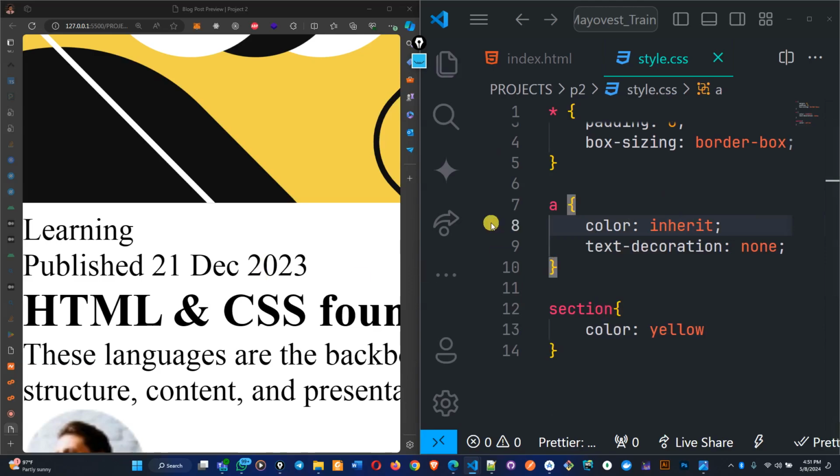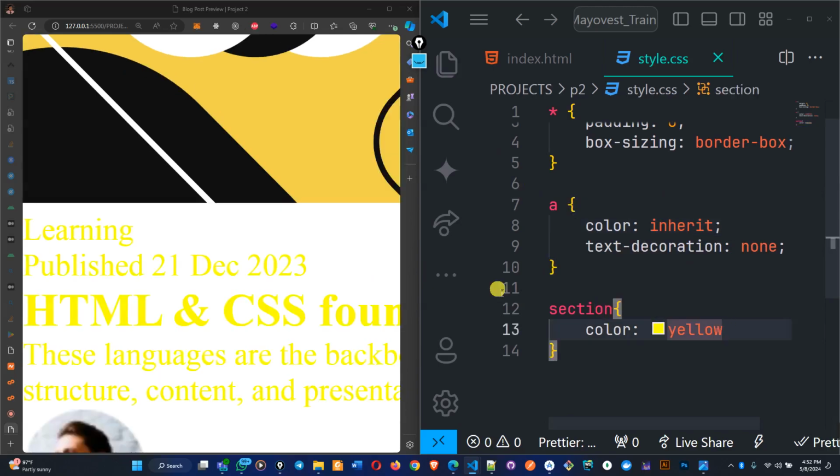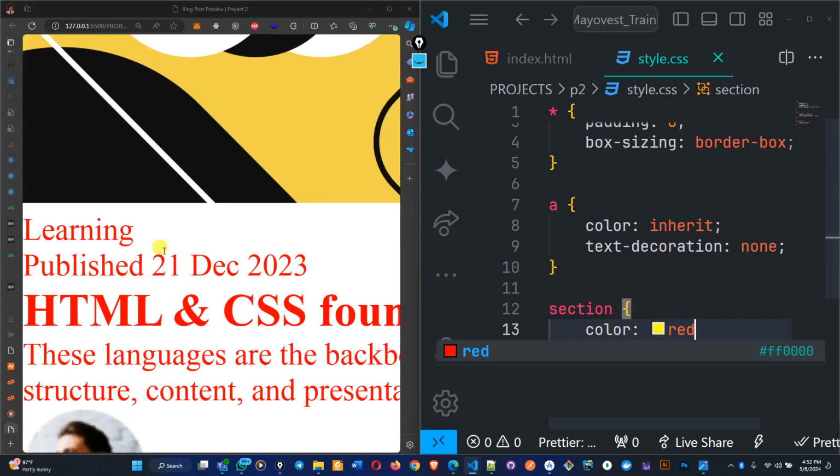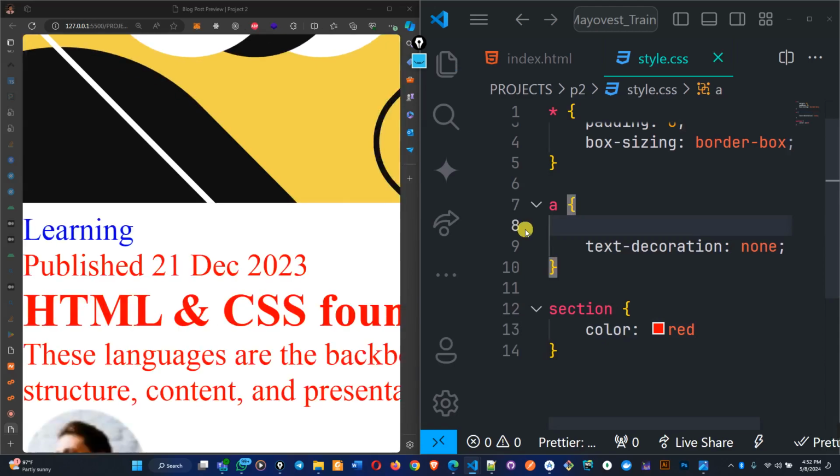So if the color is red, everything on the page will be red. The A will be red, or it will be blue or yellow, and so forth. And as you can see, the A too is now yellow. Let me change it to another color, which is going to be red. You see that the A too is red. The reason why it is red is because of this property here. If this property is not there, A doesn't inherit anything from its parent. As you can see, it's not changing. Even though I'm changing the color from the parent, the A is not changing at all.